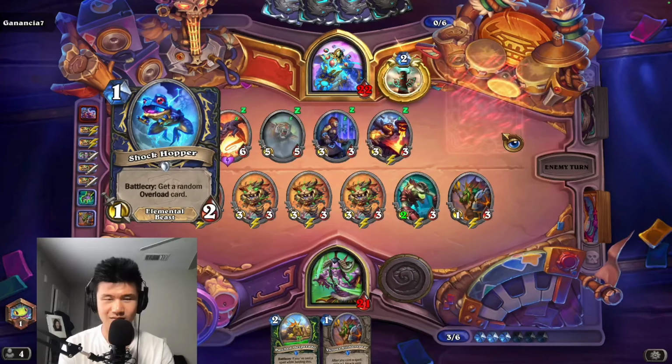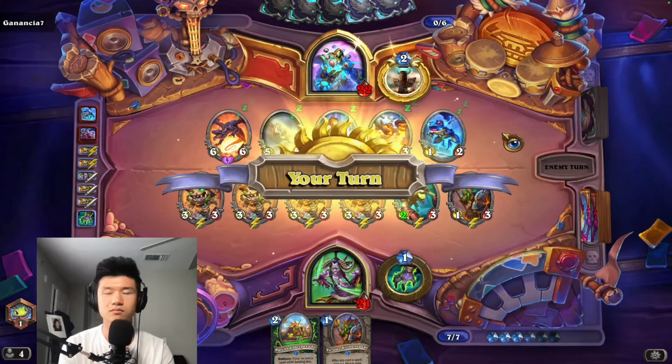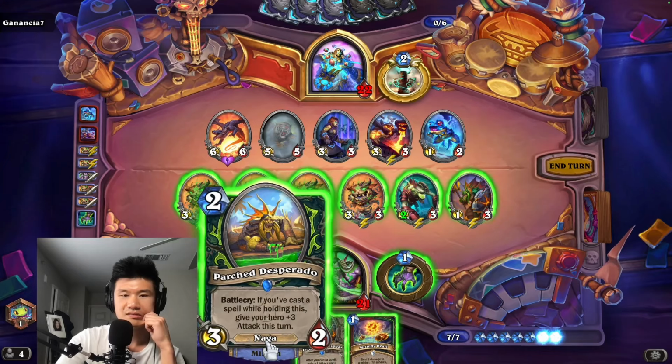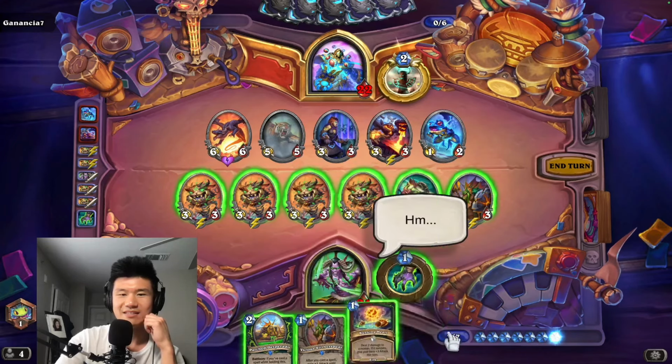What is this? Do I have lethal? So this is 12. So I need 10. So this is 6. Oh, I have it. I for sure have it.